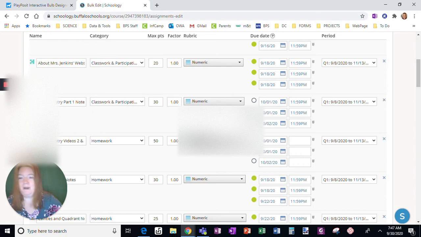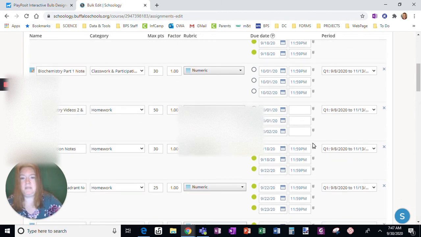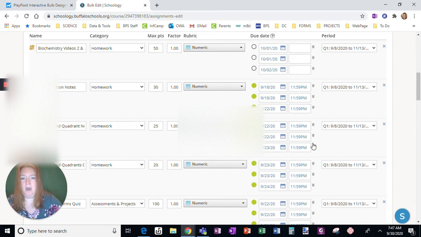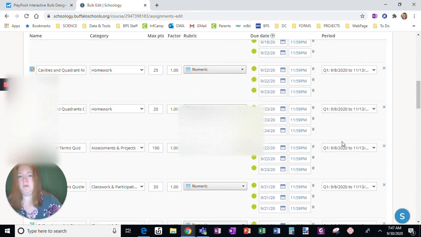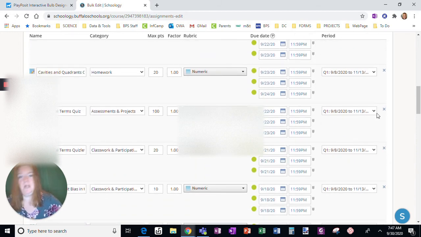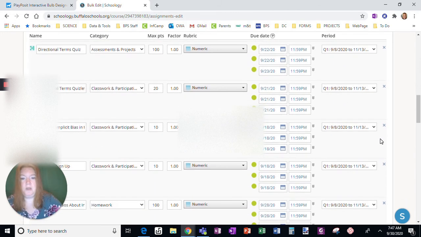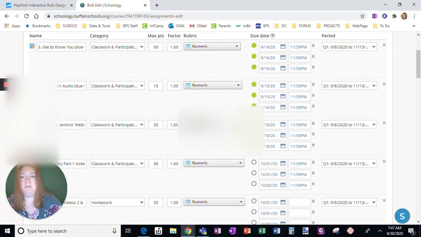Okay, I don't have to go around clicking to assignments. So in the morning when I'm publishing, I literally just use bulk edit and click these. Okay, and I could change it if I wanted to. Say I need alpha grades or rubric grades. I could change it if I had chosen something by mistake. I could change the quarter that I want to put something in. Maybe I've changed the due date and it's crossed into another quarter. Okay, so bulk edit, probably my favorite feature in the gradebook.